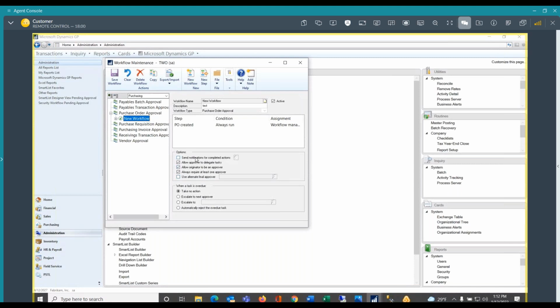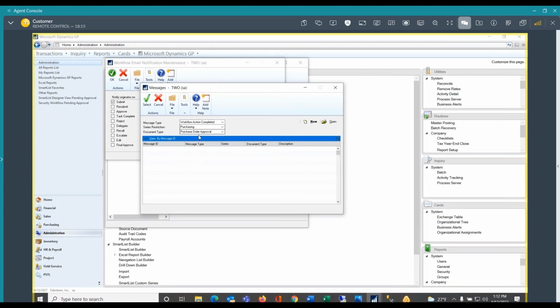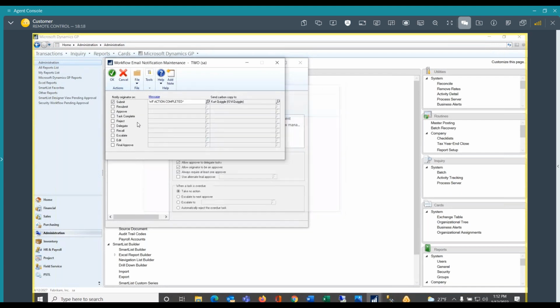But then we have this send notifications for completed actions. This right here is really what controls what goes out. So when I submit this, it could tell me that I want this message to be action completed, meaning it's been done.